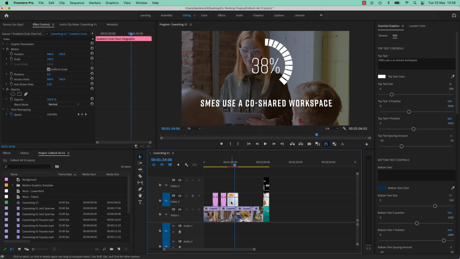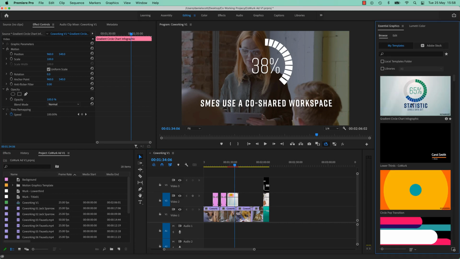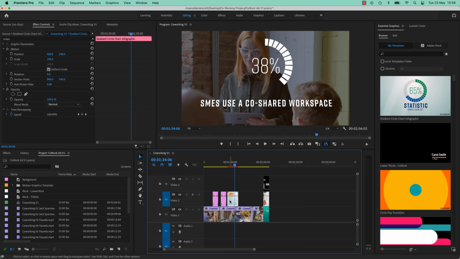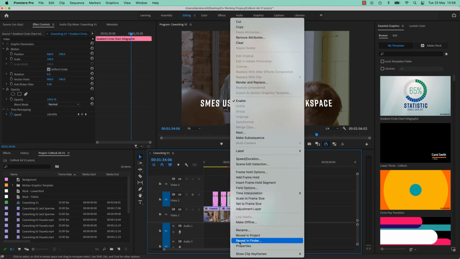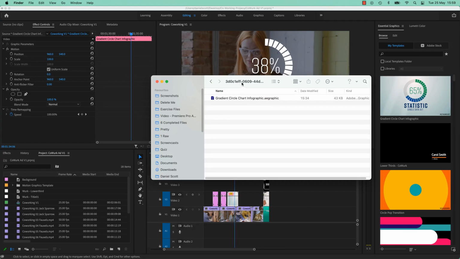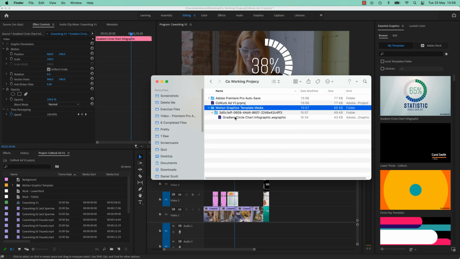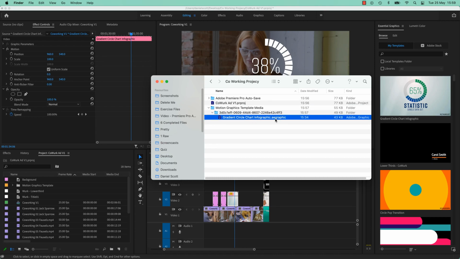But let's say we just want to jump in there. So we need to figure out where this file is because it's actually sitting on our machine somewhere. We need to update it. We're not updating the template that's inside of here. We're updating the single use in this project. So I need to right click it. You need to make this bigger so you can see it and right click it. Sometimes that doesn't work. Okay, let's reveal it in the Finder. It'll take you to wherever you've saved your file. So this is my co-working project. I spelled that wrong. You will find inside of there is the project that I'm working on. There's this folder that Premiere Pro made for me when I dragged that across. Inside it are a couple of different folders. That's the thing that got made. I can open that up in After Effects.